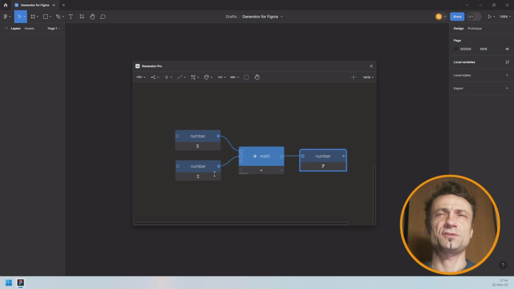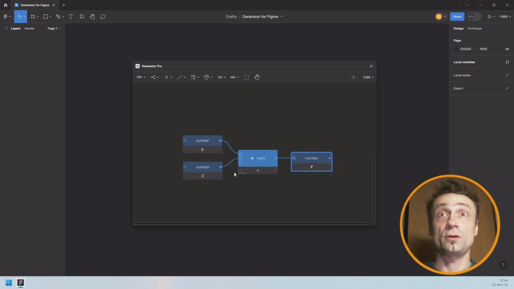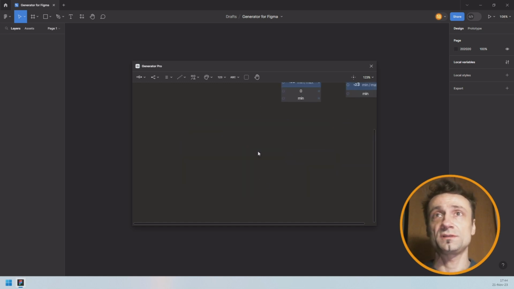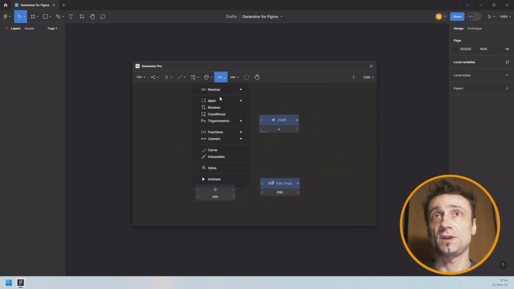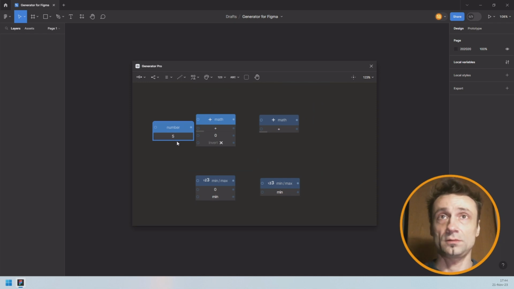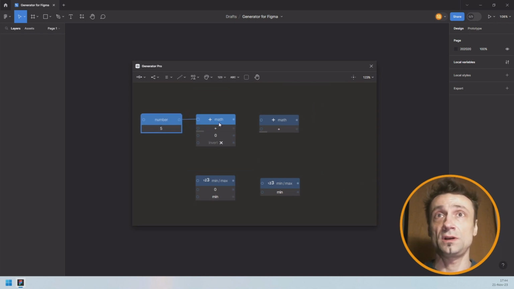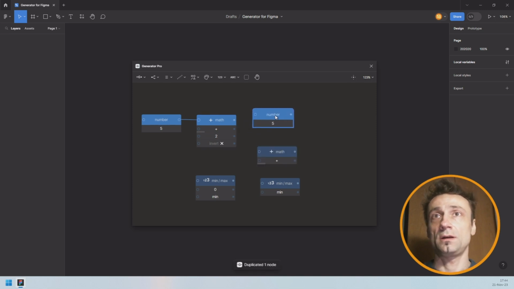But this has this extra node, and very often you'll have to do things like multiply by 2, divide by 2, or like 1 over something. You don't want to have an extra node just for a constant. So my solution to this was a simple math node. You start with the number 5, and then you just plug it into this node, and the operand is right here. So you just say 2, and whoops, that's not what I was trying to do. And here's your result. 5 plus 2 is 7.